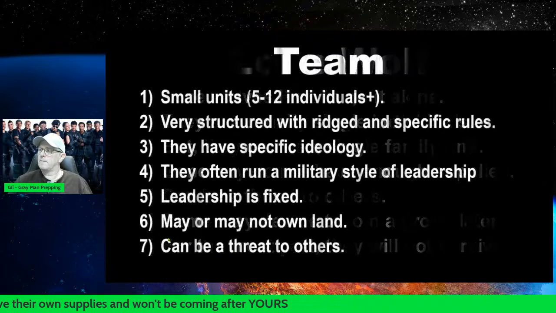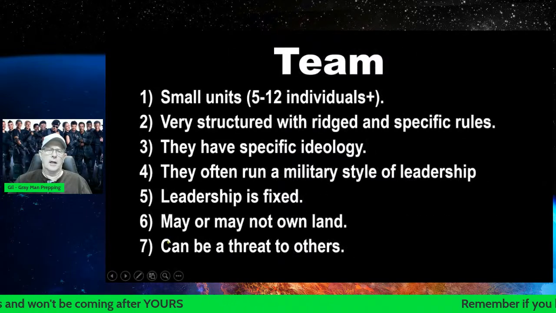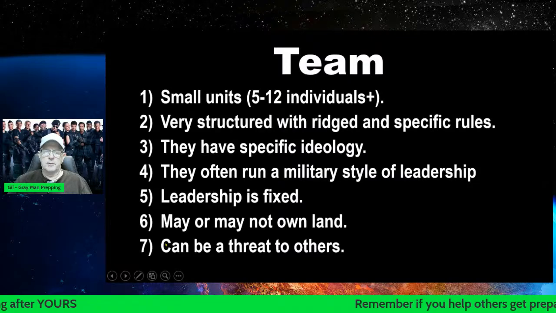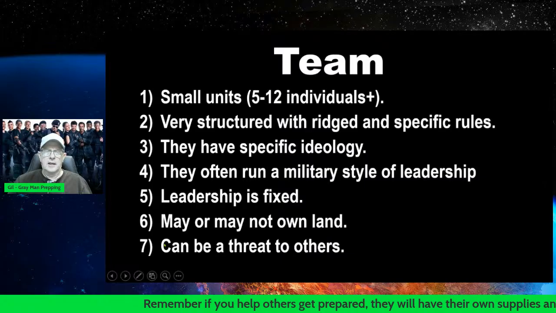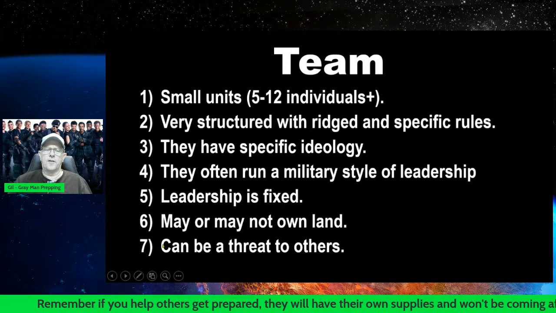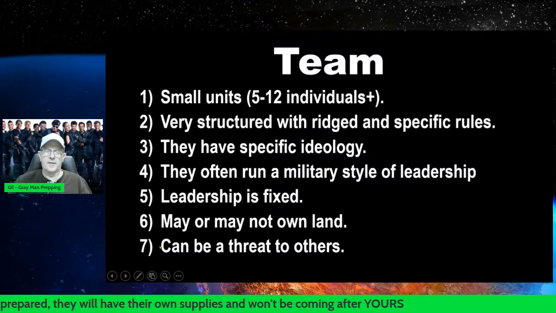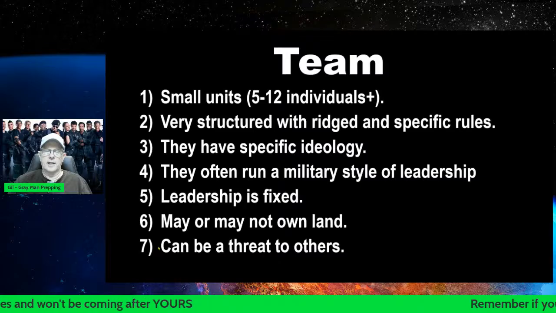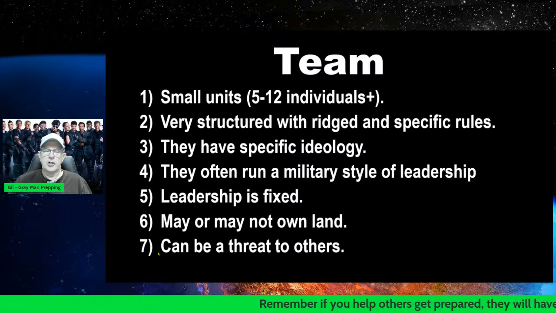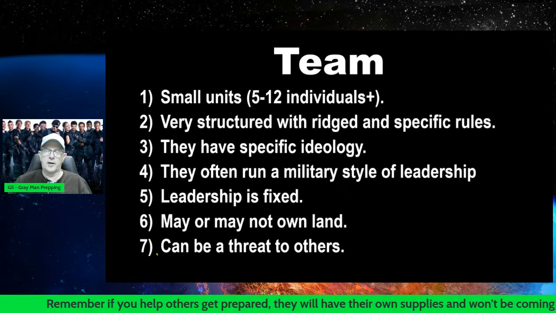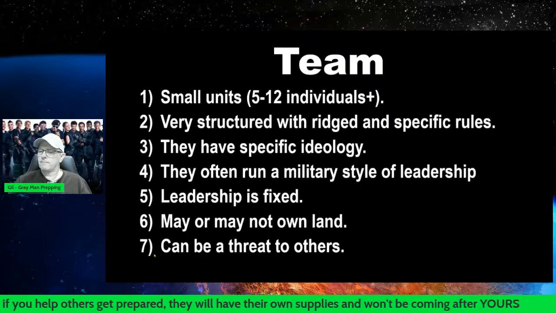And let's go over here. There's a group called teams. Teams are small units, 10 to 12 individuals plus. They are very structured with rigid and specific rules. They have a specific ideology. They often run on a military style of leadership. Leadership is fixed. They may or may not own land, and they can become a threat to others because of their shortfalls.